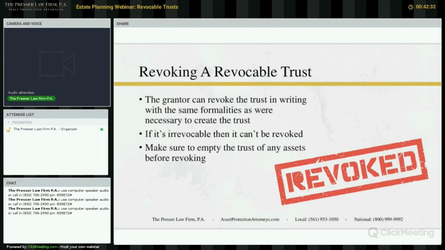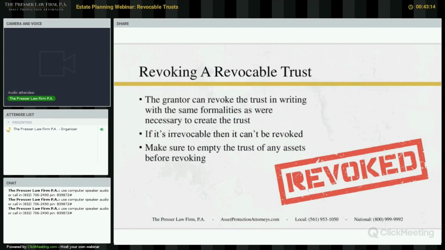And the last thing I want to talk about is, because it is a revocable trust, it means that the grantor has the ability to get rid of it if they want, or to change it. If they want to change the trust, it's called an amendment, and they go to their attorney and tell their attorney, okay, here are the things that I want to change, and the attorney can make a simple amendment if it's possible. Or if it's going to be a change of the majority of the trust, then what the attorney will do is what's called an amendment and restatement, which basically means rewrite the whole trust, but use the original trust name and the original trust date as the reference.